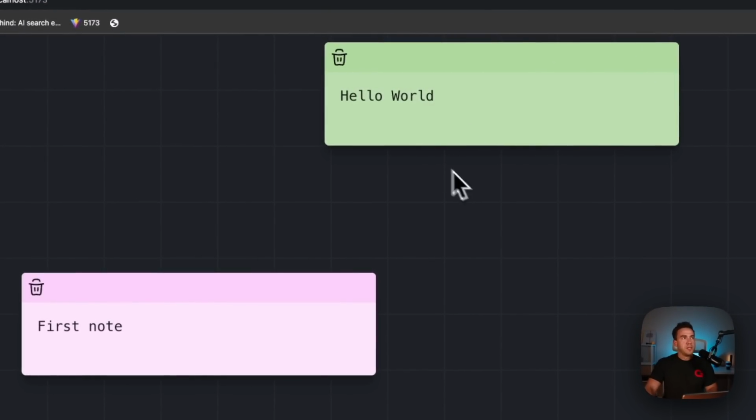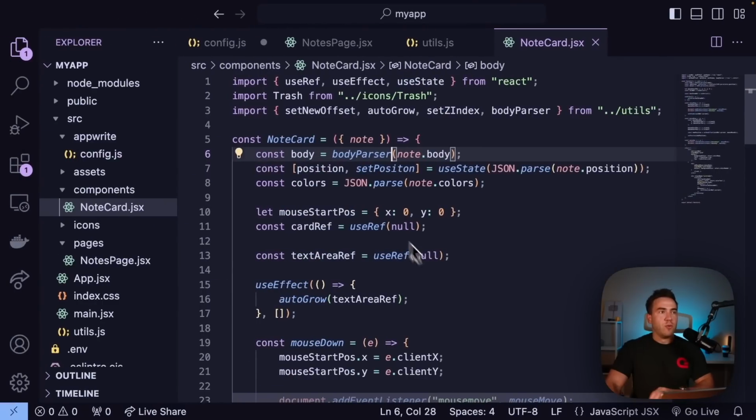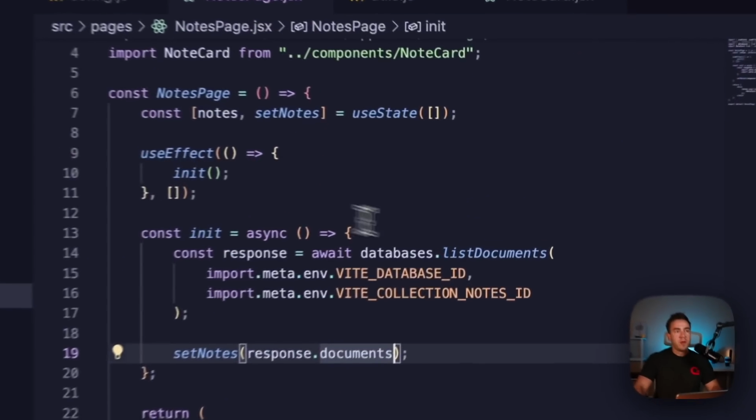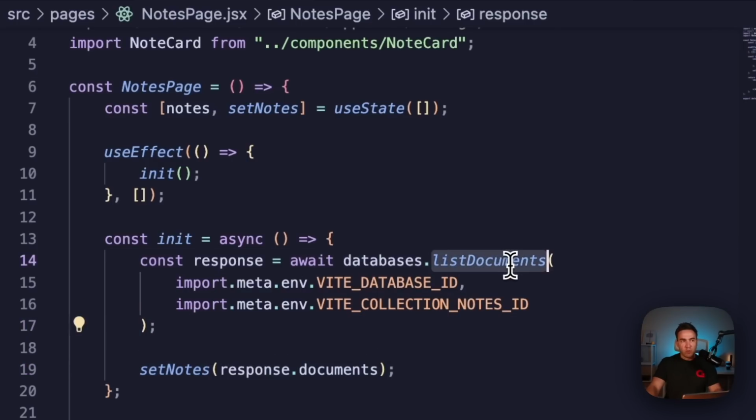Now, there's a few things here that I want to fix up. I mentioned this inside of the documentation. One of the things I want to take a look at is the notes page here. Appwrite has a web SDK, and there are standard methods that we get to work with. If we want to render data out, we have listDocuments. If we want to get a single object, we have a getDocument function, create, update, and delete. And one of the things with these is they have built-in or default parameters that we need to use, like passing in the database ID and the note ID.